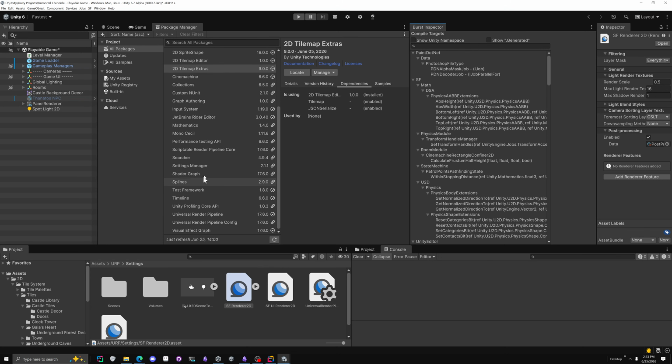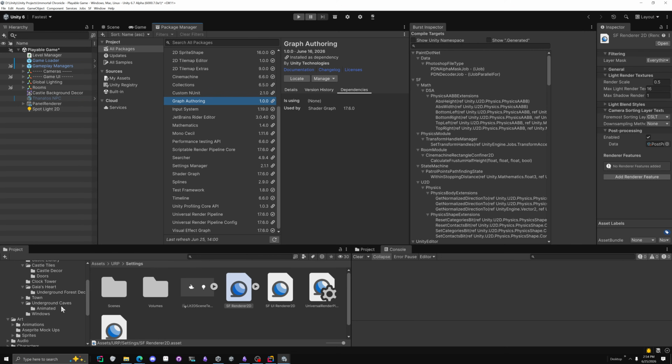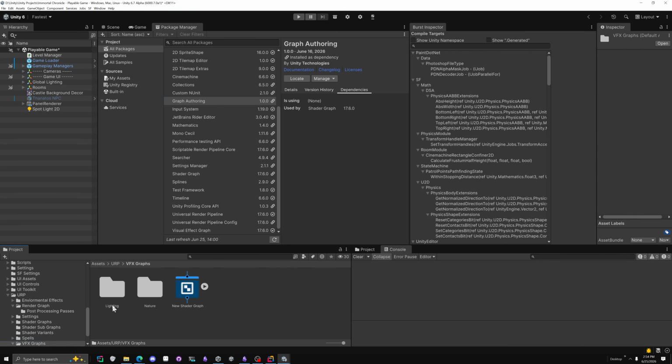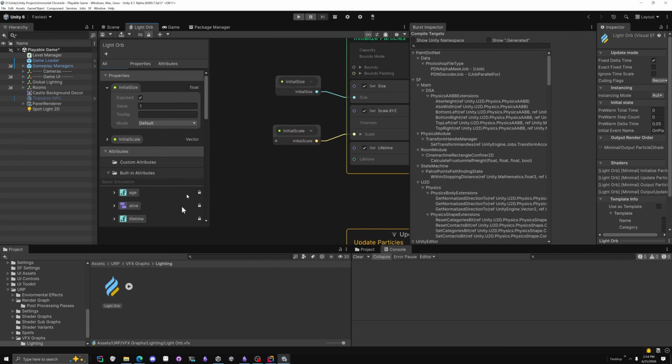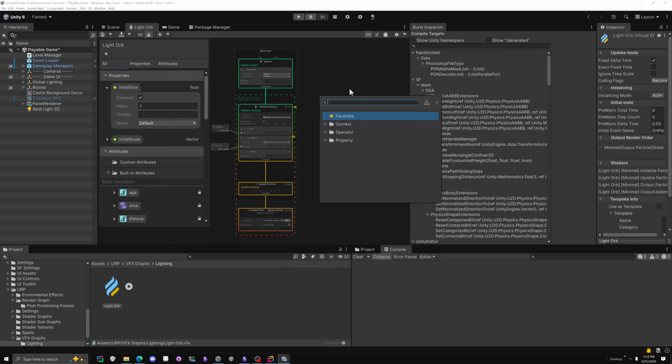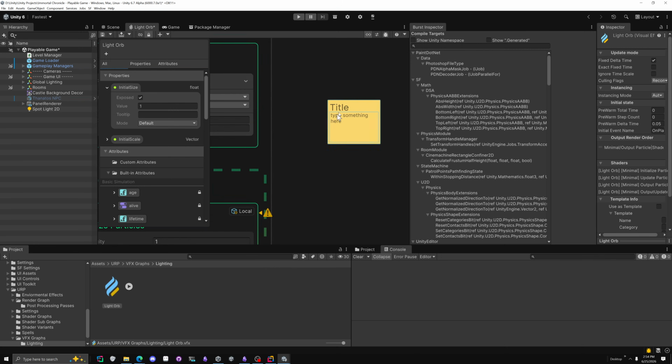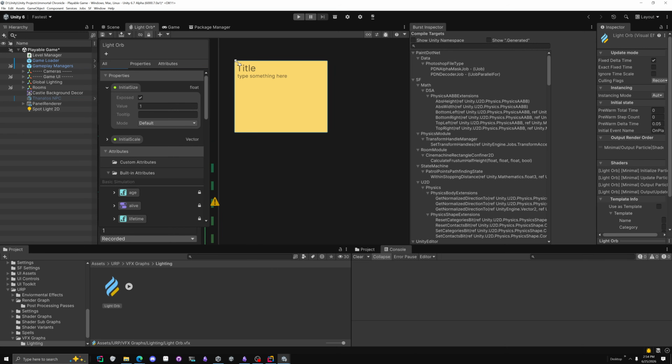And again, Visual Effect Graph and Shader Graph are now built on top of the Graph Authoring package. Just know Graph Authoring is basically an extra layer on top of Graph Toolkit that Unity is using to add common features to all of their graph editors. So, this is maybe a simple example, but it works. If I go to URP, let's go to just some of the random graph stuff. If you know Unity graphs, you can add little sticky notes and stuff like that. I'm not kidding, they've had different APIs per package for just adding a note.